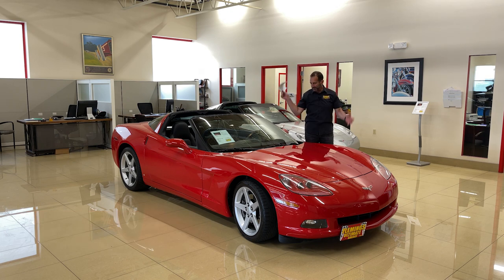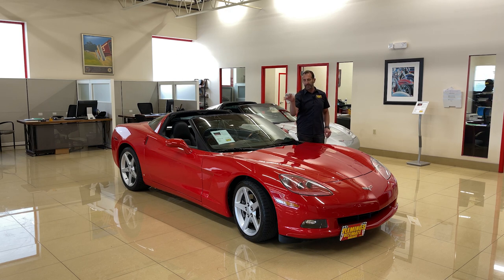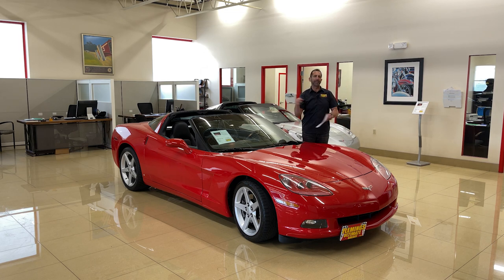Anyway, when I talk about cars that you can get in and drive four, five, six hundred miles and feel refreshed at the end, this is what we're talking about. In the world of what I call daily driver exotics, I kind of put the 911 and the Corvette in the same category, because you have great features depending on options — heated seats, heads-up display, super comfortable leather seating, and power to the end of the world.